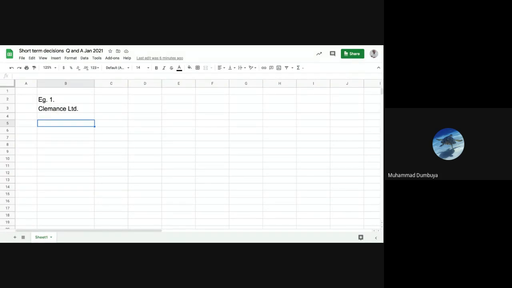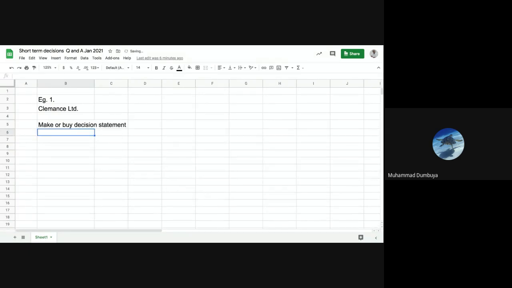So first, let's do our statement. So our statement will be called what? Make or buy decision statement. Should we make a product or should we buy?